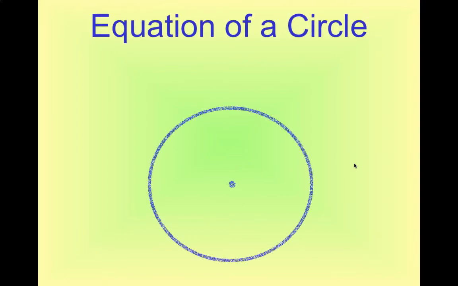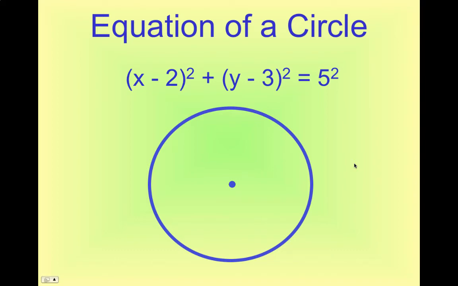So for example, in this case right here, you have (x minus 2) squared plus (y minus 3) squared equals 5 squared, which would be 25. So the center of the circle is going to be the opposite of negative 2, so it's going to be positive 2. And the y-coordinate will be the opposite here. It would be positive 3, and it would go to the center. The radius is going to be the square root, or the main number there, so that would be 5.